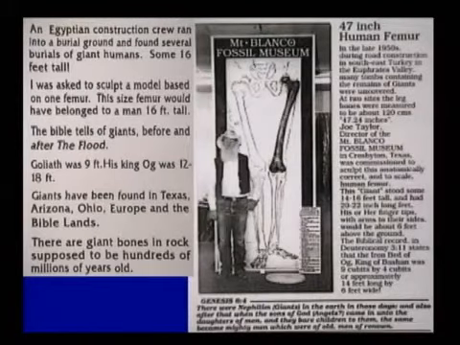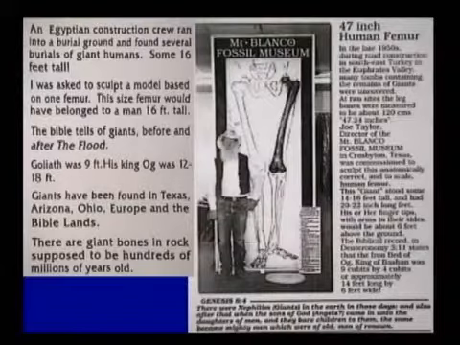The Bible tells of giants before and after the flood. Goliath was 9 foot. Actually, Goliath, the Bible says he was 6 cubits and a span. Well, a cubit is at least 1.5 feet. That's the small cubit. Six of those is 9 feet, and a span is 9 inches. So if Goliath was 9 foot 9, then the Bible says Og, King Og, was somewhere between 12 and 18 feet tall, because the Bible says Og's bed was, I forget how many cubits it gives, but you can look up Og in the Bible. Either he just liked having a big bed, or he was really a big fella. But he would have been pretty big, and this was after the flood.